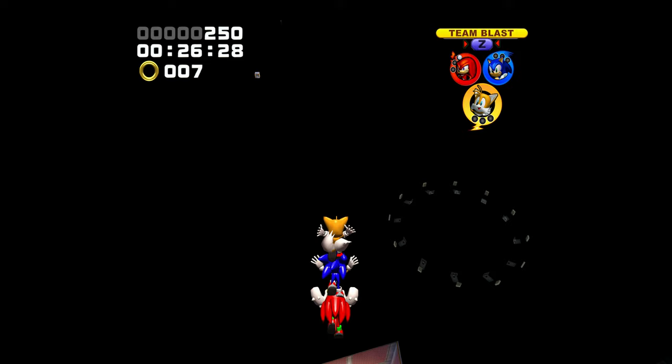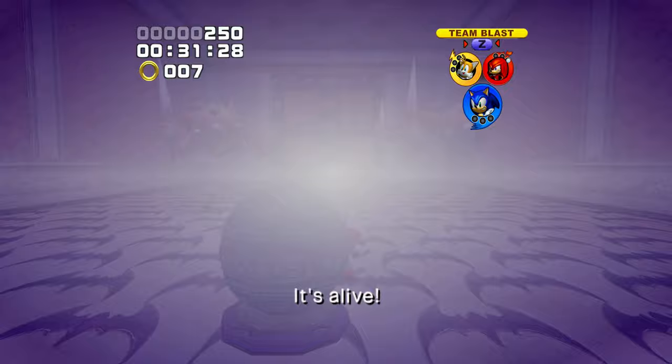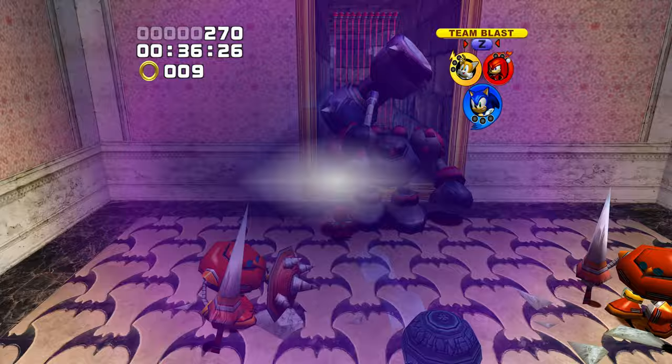For the next section, we clip through some more doors and get into Team Dark section. With a series of flight axle jumps and a thunder shoot, we can barely activate the bobsled up above.